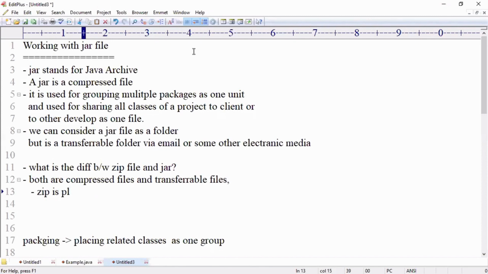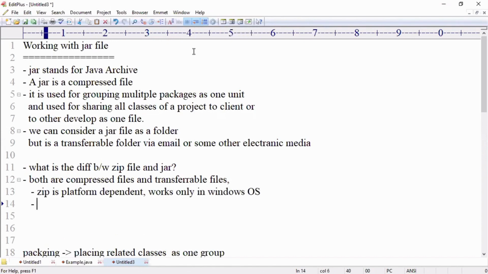Zip is platform dependent, works only in Windows OS. Next, jar is a platform independent file, can work in any OS.